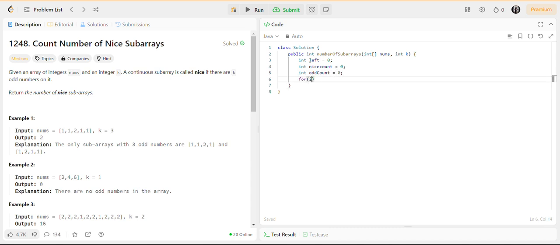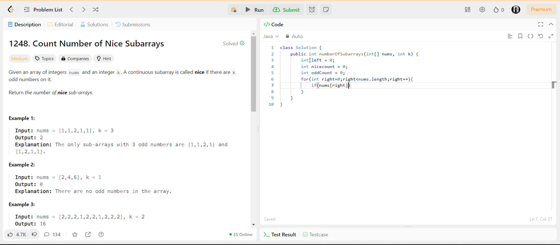So I will traverse my right pointer from 0 to nums dot length, right plus plus. All right, as we are traversing here, I will be checking if nums of right modulo 2 is not equal to 0. So that's my odd number, right?